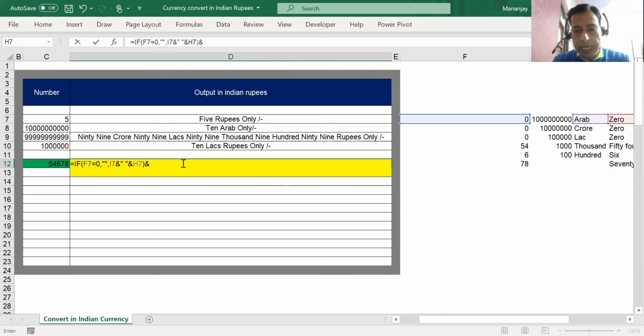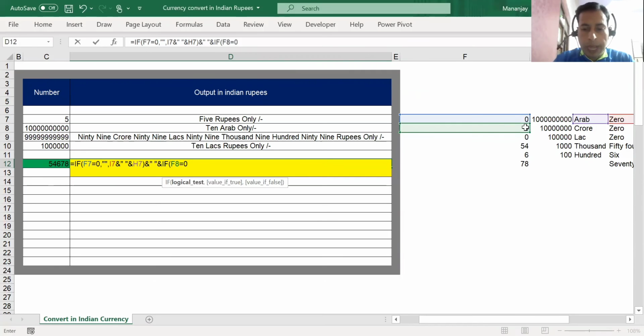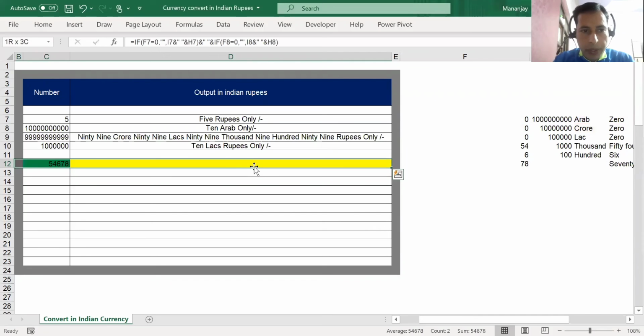Again, next ampersand space ampersand, and start the IF condition. For the new value, if this value equals 0, then blank. Otherwise, this cell ampersand space ampersand this cell, and so on.